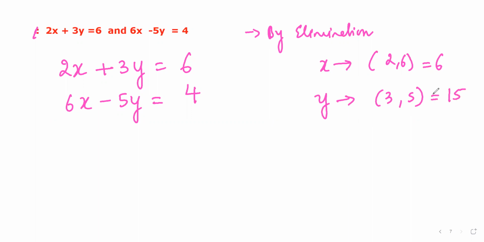So if I want to eliminate x, it becomes easier for me because one of the coefficients is already 6. That is, in equation 1 the coefficient of x is 2, and in equation 2 the coefficient of x is 6. So that happens to be the LCM. It's already there. So I just have to modify equation 1. Or if you want to eliminate y, that's also fine. But in that case, what happens?